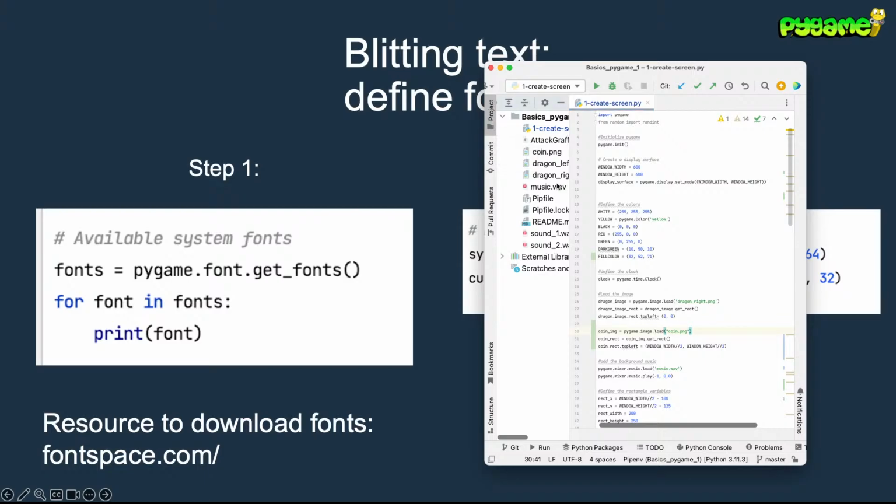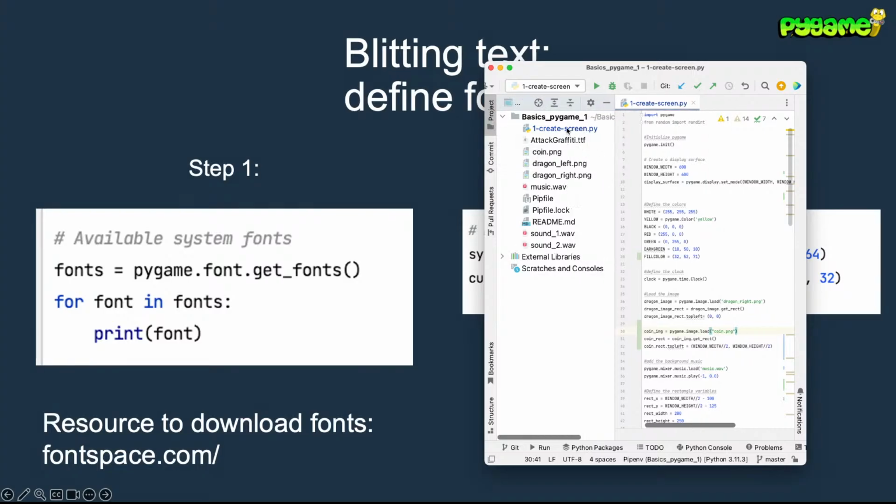Please open the project. Let's see that you have the custom font called attackgraffiti.ttf, that you have the coin PNG, the dragon PNG, music.wav, and sound effects maybe. Please check it, and if you have all the necessary stuff, please raise your hand.